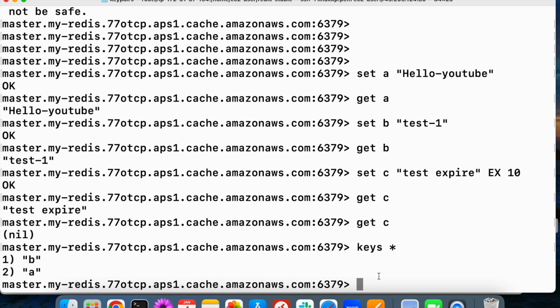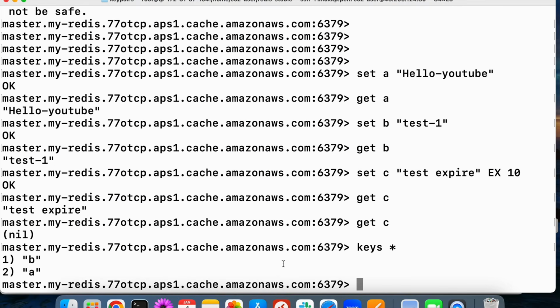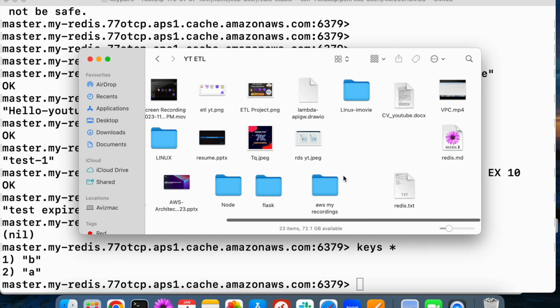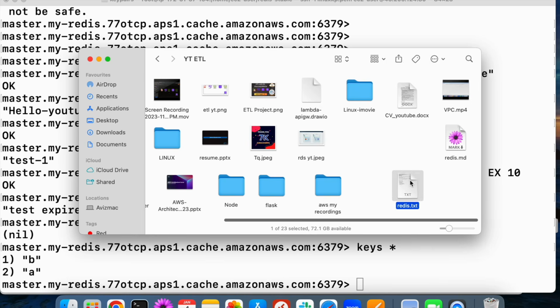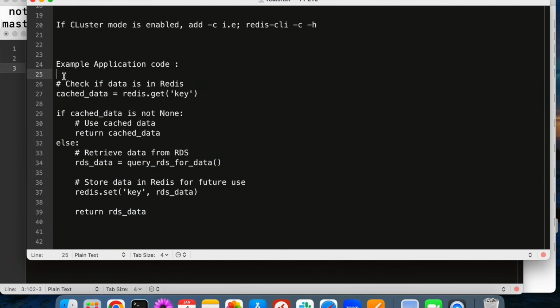Whenever you give keys star, it is going to show you all the ones we have here. All right, so these are the ones, and also how we can configure this for actual applications. I have a simple code. If you observe this code, whenever any operation comes, first it is going to verify the cache data for the given key.